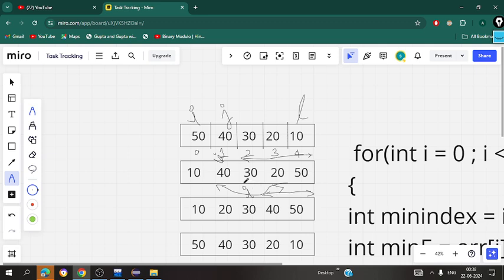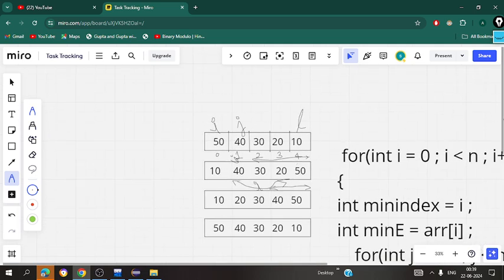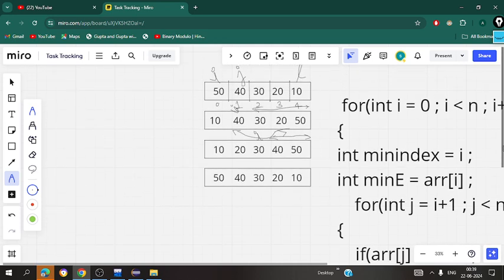So in this case i and minimum element both are same, so we will not swap the element because both the indexes are same, so no need to swap. Okay, now again I will increase, so I will come to 40. Now in this case again it will find the minimum element. So again the minimum element and j are same because 50 is not less than 40. So the minimum element and i will remain same. So in this case again we will not swap the elements because i and minimum element are same.